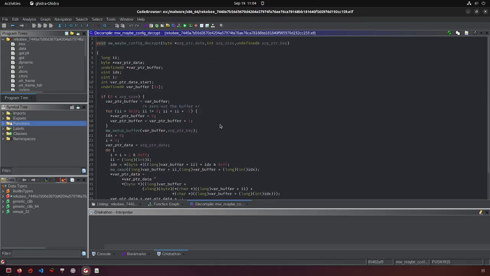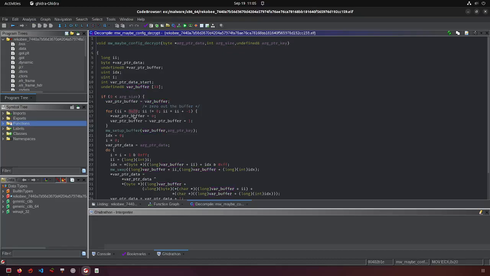Let's check this out. Looks a little bit scary at first, but actually it's not that scary, which we will see. So coming in here, what it first does is it checks the arg size, which in our case was hexadecimal C, so 12. The buffer, which is the data that's copied over from this data blob, and then the XOR key. So it first checks if the size is even greater than 0. If it is, what's going to happen is that it takes this var buffer and it's going to zero it out. You can clearly see that here.